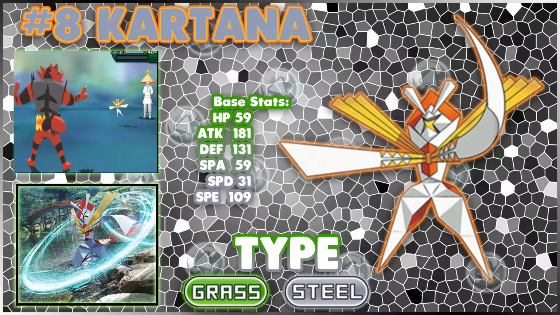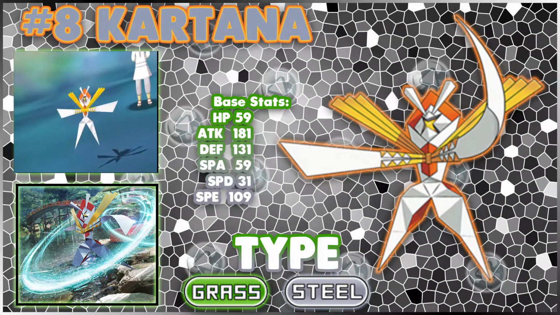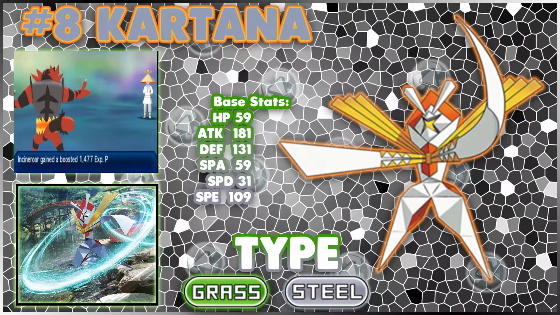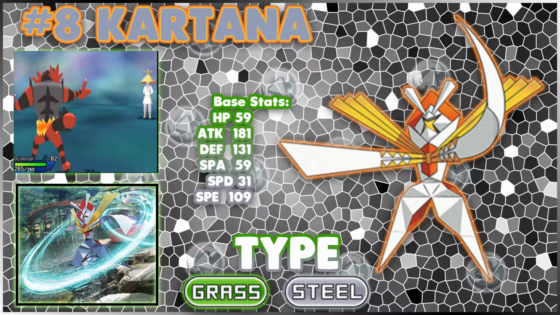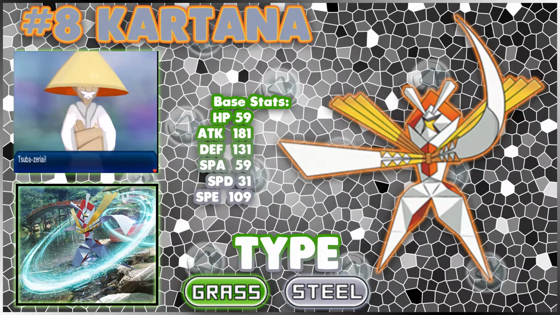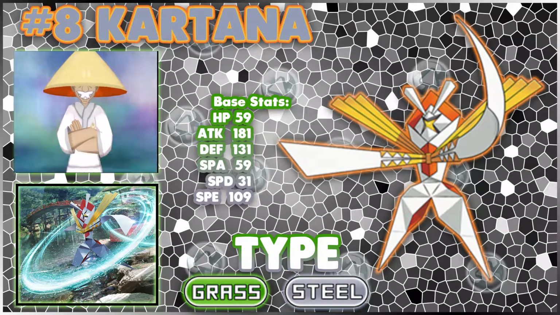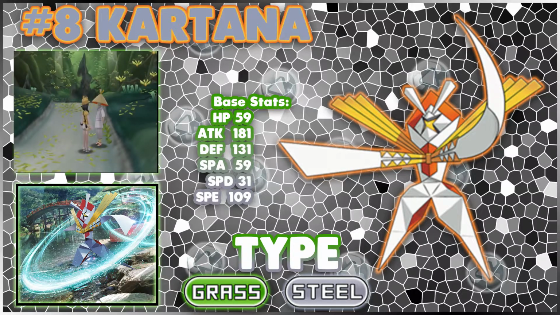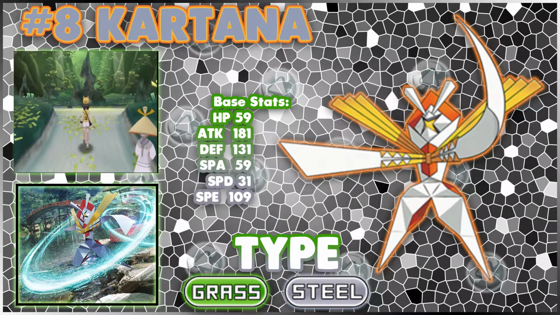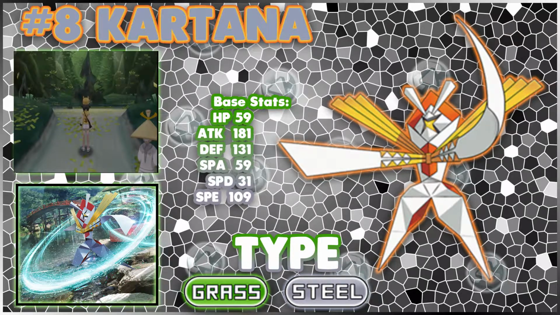Most people like to put a Choice Scarf on it, or a Band on it. It's pretty good. I feel like it's gonna be a good wall breaker if you know how to use it correctly, and depending on what item it has, because some people use Focus Sash or anything like that. And it has a good move pool. You can use Leaf Blade, Smart Strike, Sacred Sword. It's an all around good Pokemon, and that should be expected since it's an Ultra Beast.